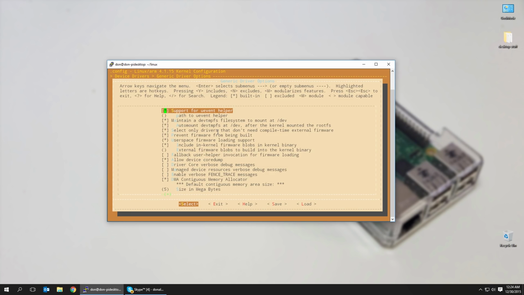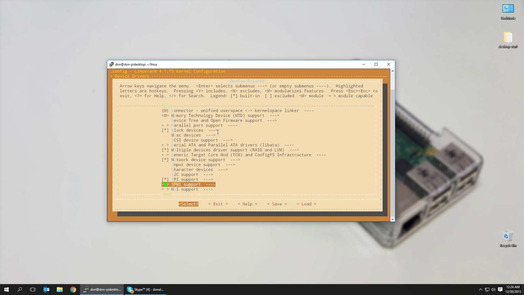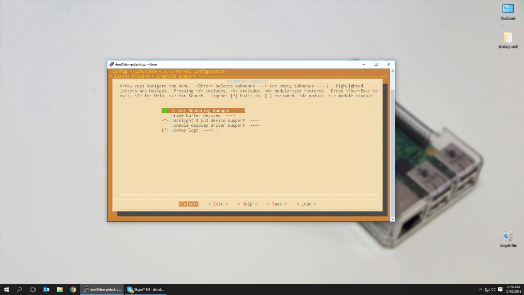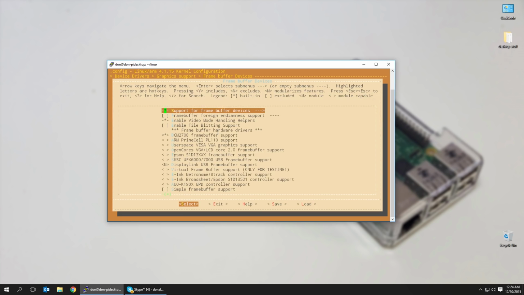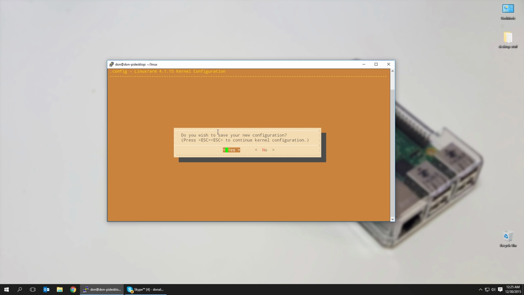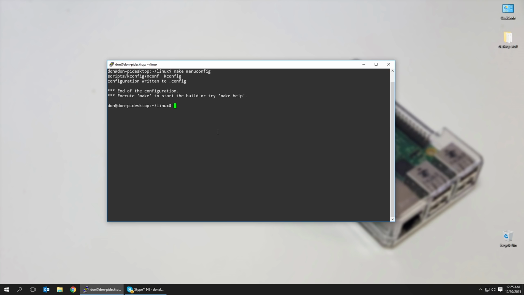What we do need to enable here is we have to go into device drivers, then graphics support, direct rendering manager, enable this, and hit it twice so you see a little star. Then hit DisplayLink until you see a little star also. Exit that, frame buffer devices, and DisplayLink USB frame buffer support. Okay, that's a module. That's fine. After that's set, exit all the way out and save it.